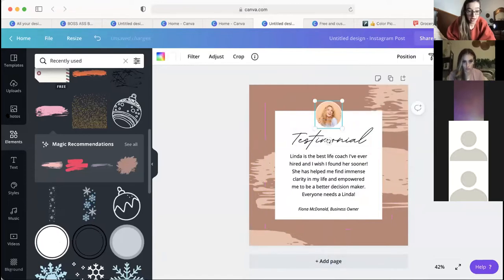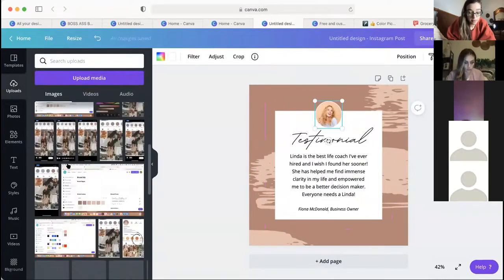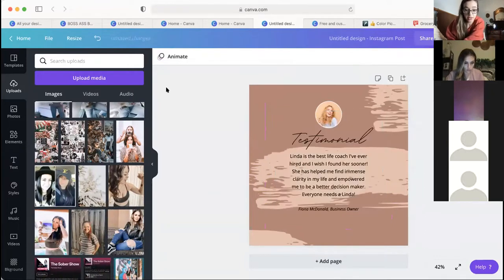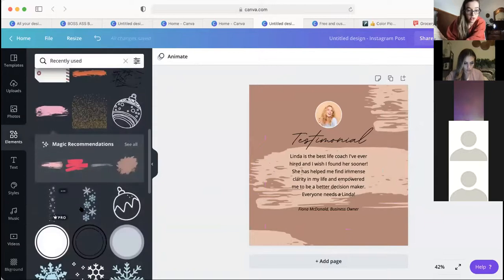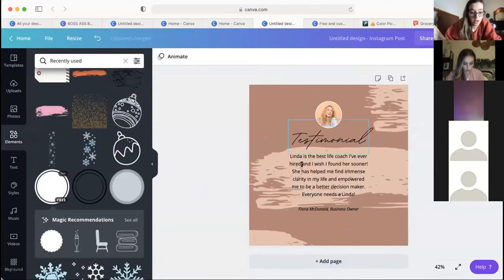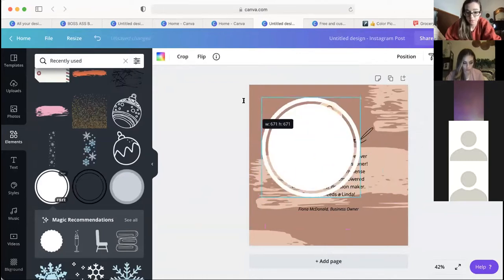And then I insert a picture of me. Let's say if I even wanted to take away this box and do a circle. Well, not a circle, because there's already a circle.